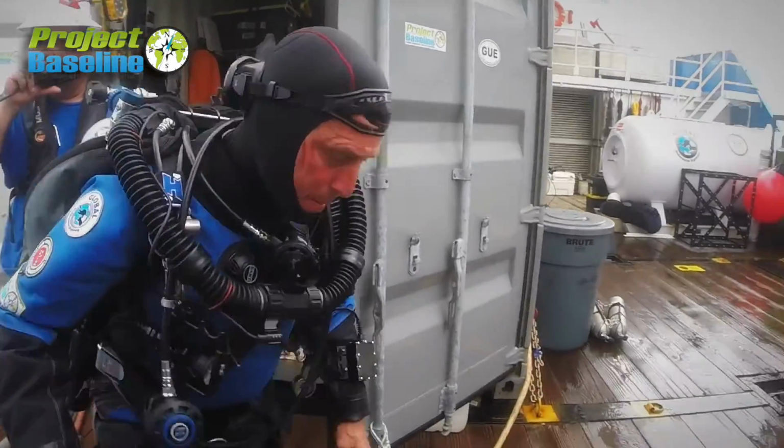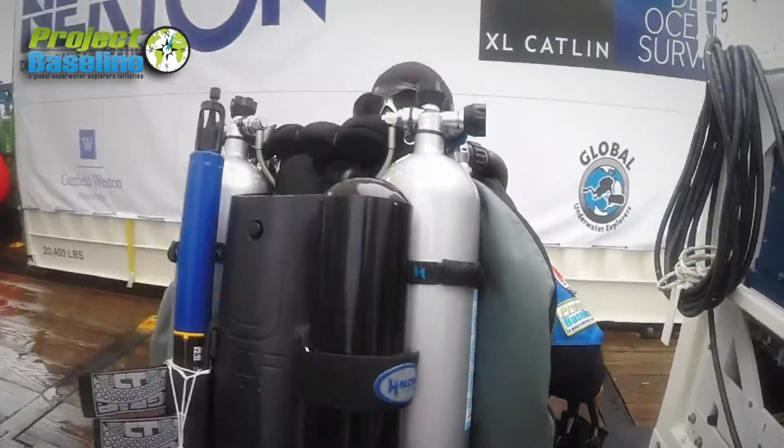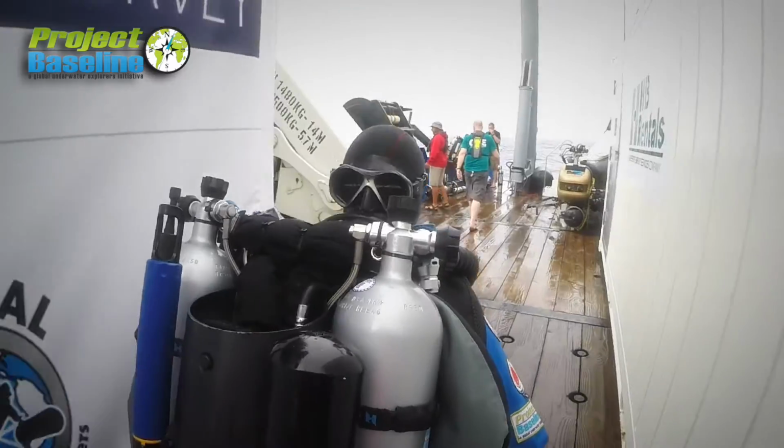On this mission, we're using CCR for all of our deep diving. And this is really important because we use very little gas per dive. So right now, even filling the CCRs, it's taking us about 3 to 4 hours a day to refill. If we were using another method that used more gas each day, this would be an overnight procedure. We'd need more people, and we don't have enough space on the ship for more people. So in order for us to self-support in a small dive team of 6 and dive 3 divers to up to 300 feet, 90 meters each day, we need this tool to keep our logistics realistic.